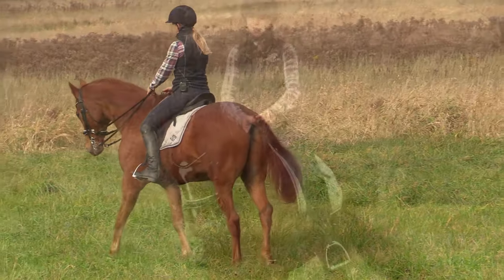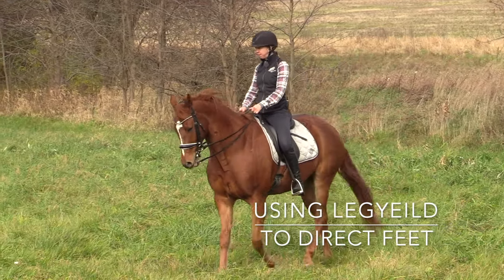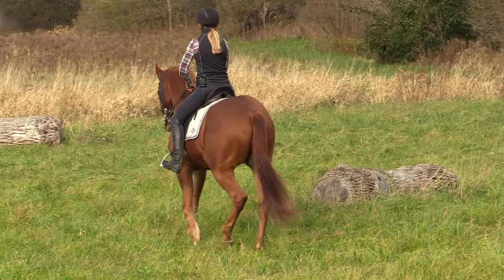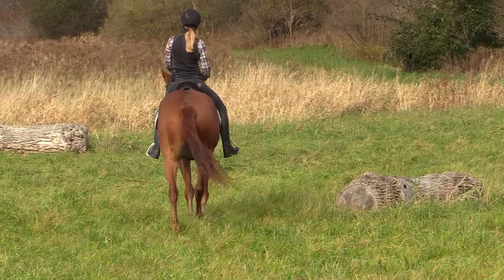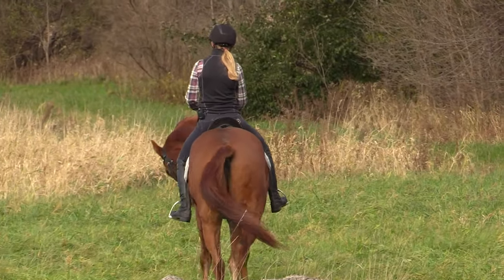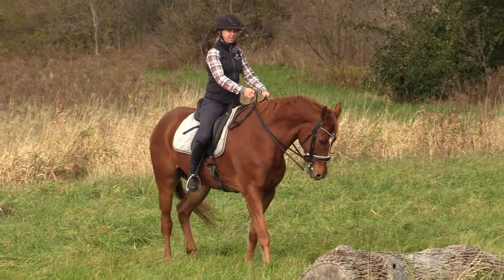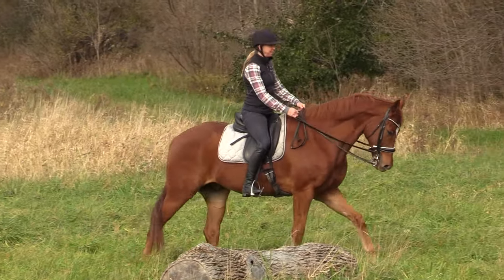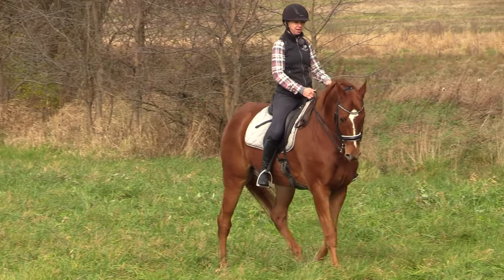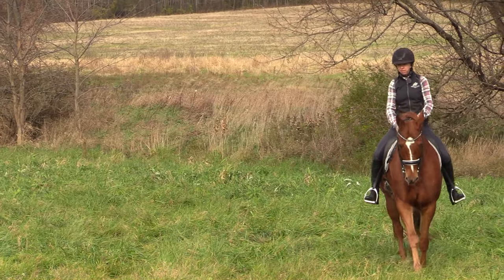I'm coming up with ways to get him to cross his feet so I can direct his feet. Sometimes using cavaletti or logs on the ground directs their feet so they have to think more about foot placement than their surroundings. Using my seat bone, it's an ask-release, ask-release with my reins and seat bone within the rhythm. If you watch, I'll exaggerate my leg — it pushes in, in, in — so it's within that movement of the walk. All of the aids are within the movement.